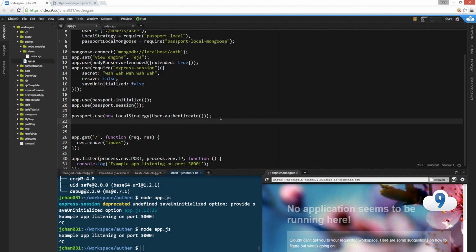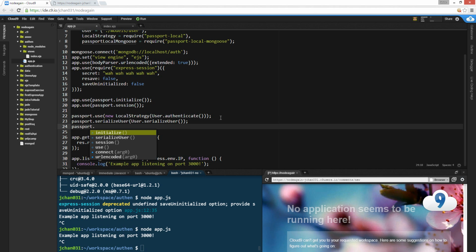And then next we're going to do passport.serializeUser. So all this junk just scrambles the password. Passport.deserializeUser. Oh, this unscrambles it.